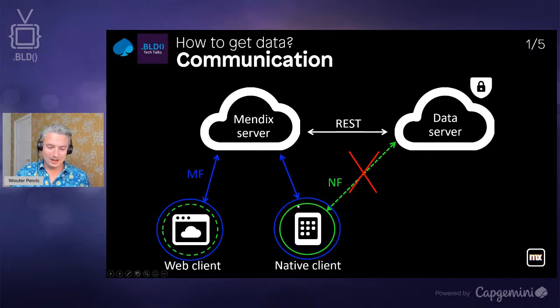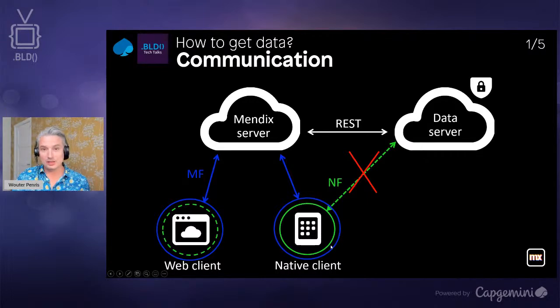One of the aims of this project was to have a single logical base for both web and native. In order to do that, if you want to get data, you basically have to run your logic from a nanoflow. That's the yellow line that you see. The nanoflow then triggers a microflow, and each time you will see the same pattern. The blue line is a call to the Mendix server, which then does some kind of activity, meaning a REST activity, etc.